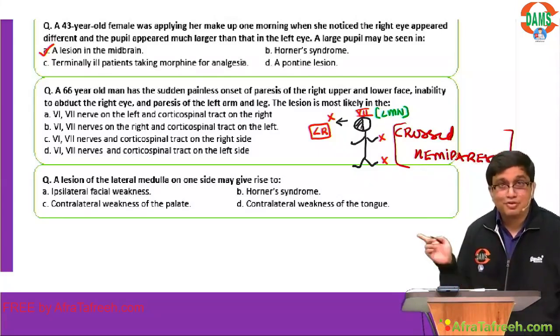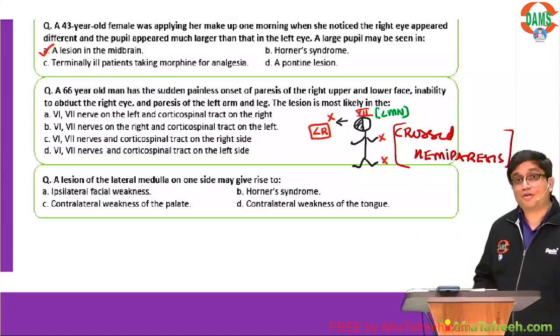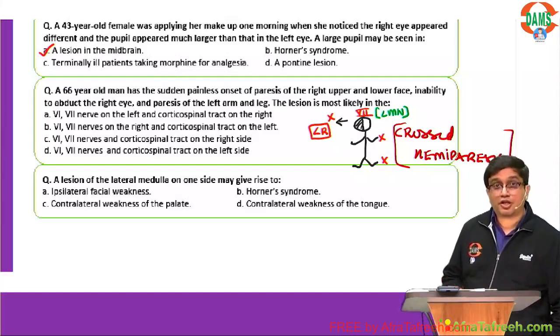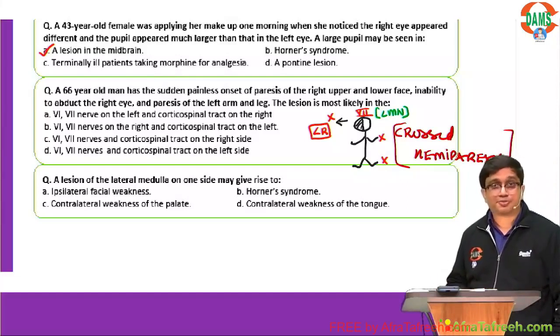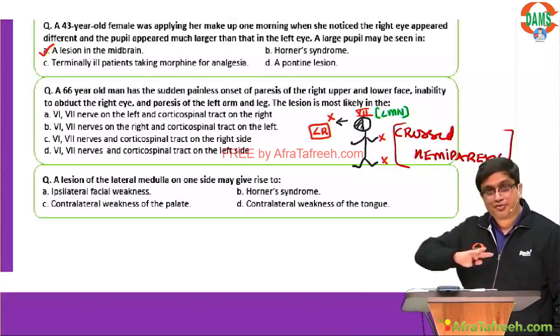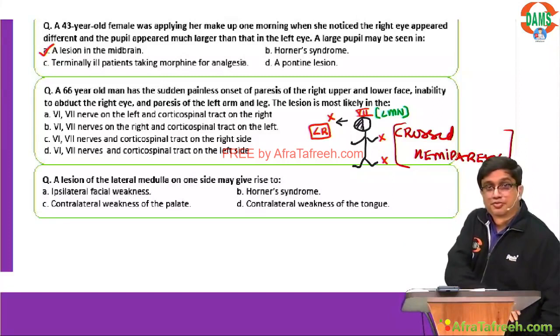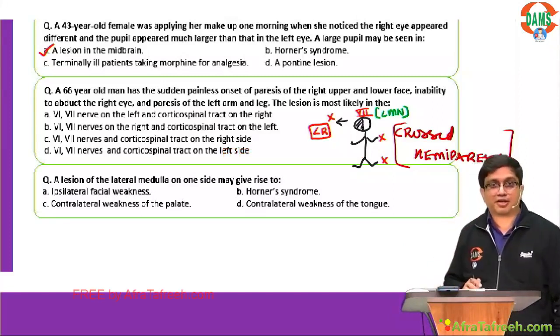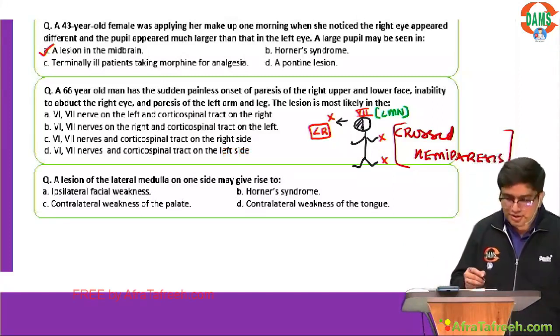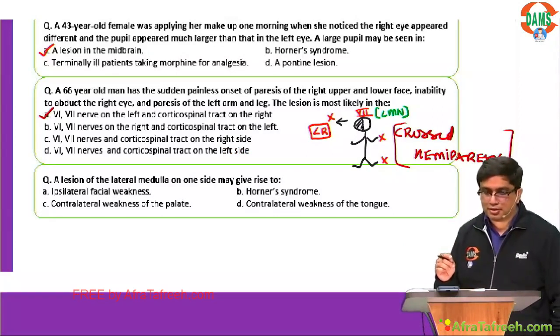Don't have any right to left confusion and dyslexia on this. I'll repeat this again. This is a typical Millard-Gubler, a ventral or anterior pontine syndrome on the medial aspect, in which on the right side, seventh nerve element is gone, complete face is weak. Right side sixth nerve palsy is seen, and the left side the body is weak because on the right side the corticospinal tract is affected. So sixth, seventh, corticospinal, everything gone on the right side.